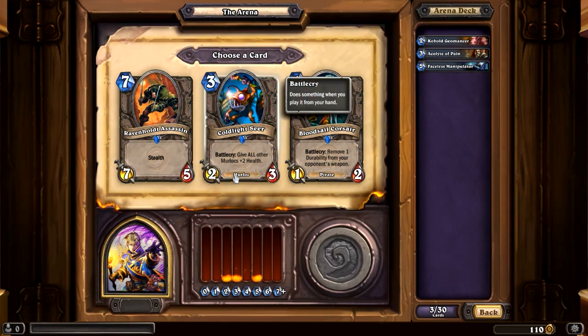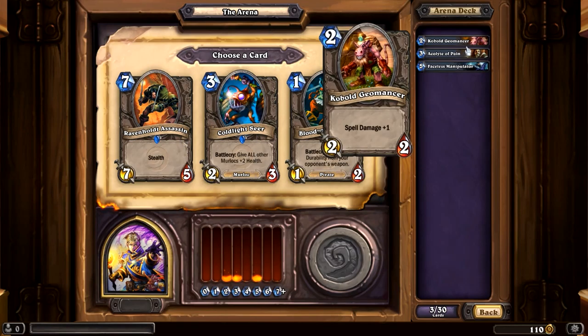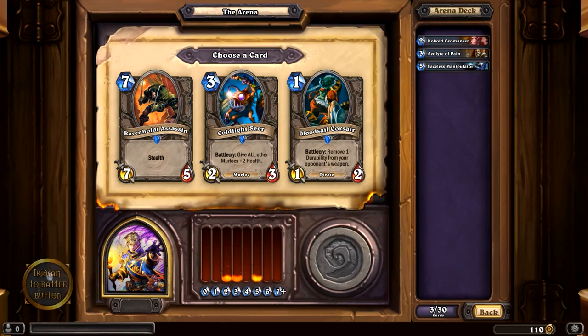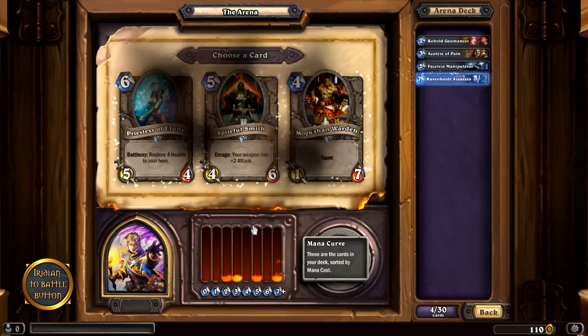Let's see, that's nice. We might have had to build a Murloc deck, now I look at it. Yeah, I'm going to go over all these cards, so I'll put a link somewhere, like click here if you want to skip to battle. And I think we'll just take the stealth guy, because we need some punch at the end.